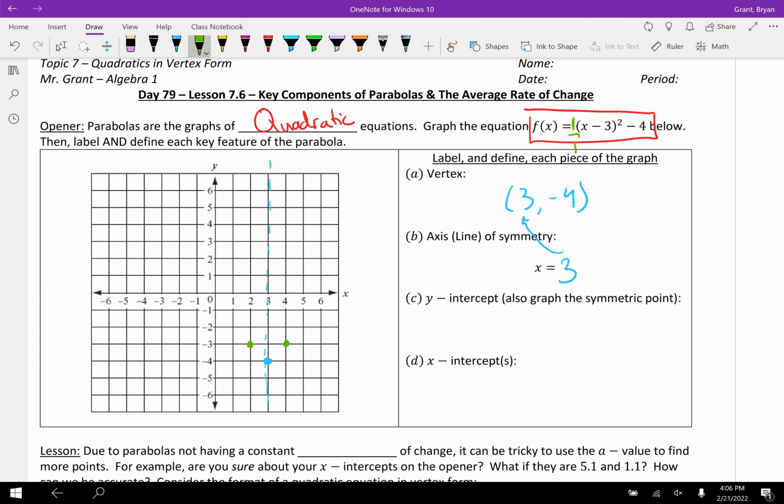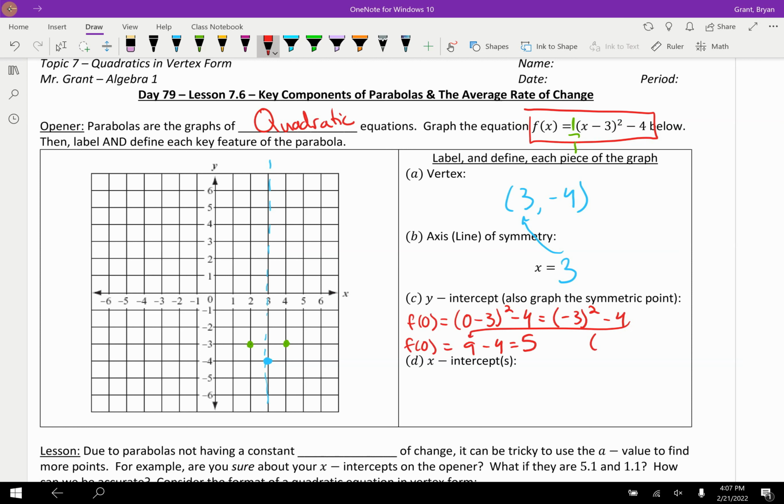And actually, we usually include 5 points, and to do that, we need the Y-intercept. So to find the Y-intercept, since we're using function notation, I'm going to say f of 0. That just means replace our x with 0. We'll follow PEMDAS, so 0 minus 3 is -3. I'm going to need a new line. I'll keep the f of 0, though, to show what we're finding. We have -3 squared. -3 times -3 is +9. And 9 minus 4 is 5.